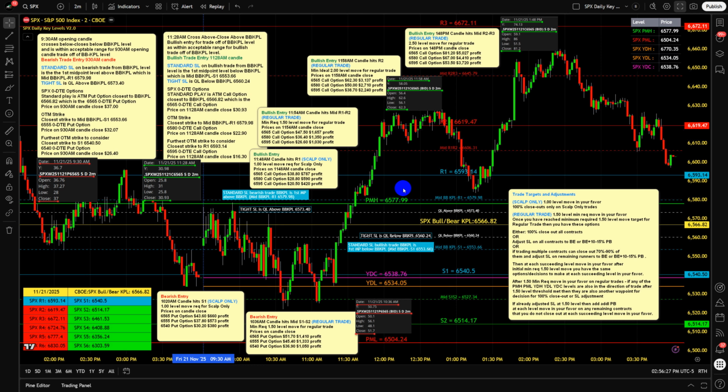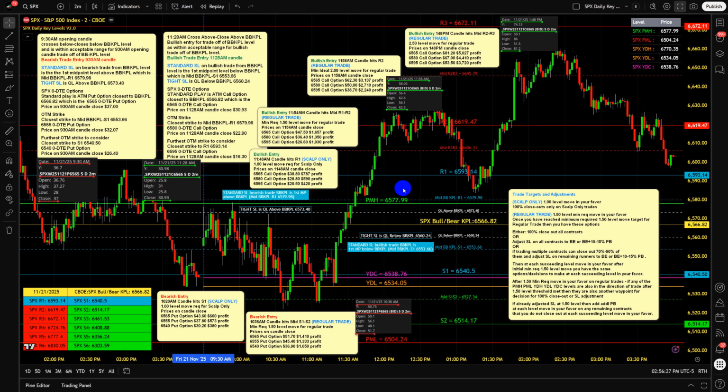Okay, so this indicator is made for day trading SPX index options on the SPX index. It works on the TradingView platform, and it works on two specific SPX symbols. So the main symbol that it works on is the one that you see on the chart now, which is the SPX symbol under the CBOE exchange. So if you go to TradingView and you type in symbol search and you put in SPX, then you will look for the SPX symbol under the CBOE exchange, and that is the official SPX index that everyone follows.